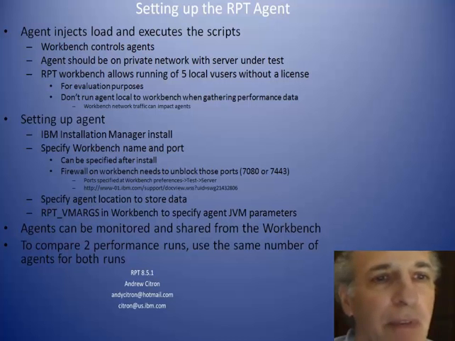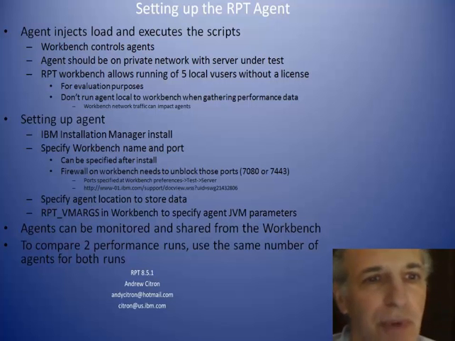Part of the setup of the agent is that you specify the location where the agent stores data, and you specify that at the workbench, but you do need to create that directory first. And you can specify additional JVM params for the agent at the workbench in the RPT VM args parameter. I'll show you where to find that, but in general you don't really have to set up any additional.